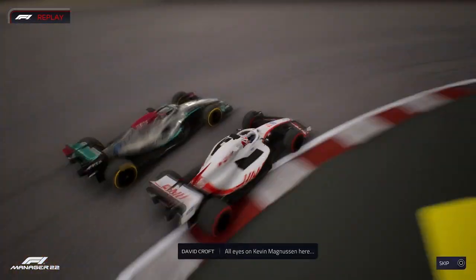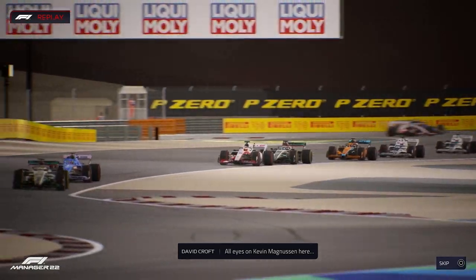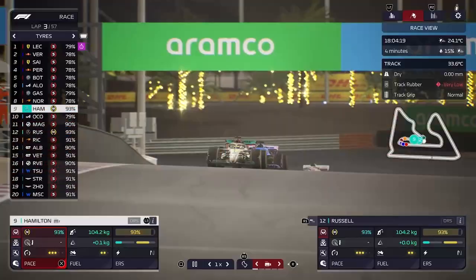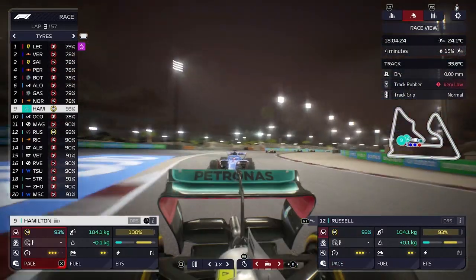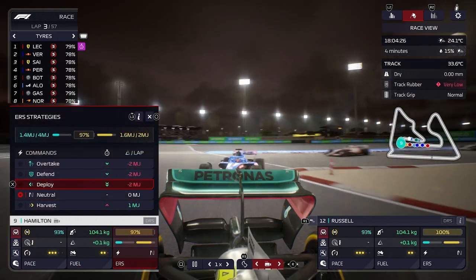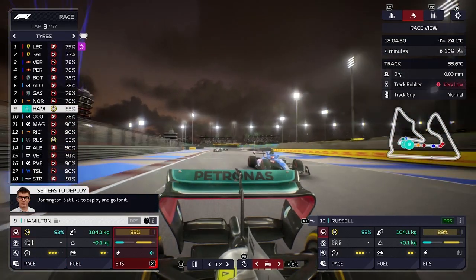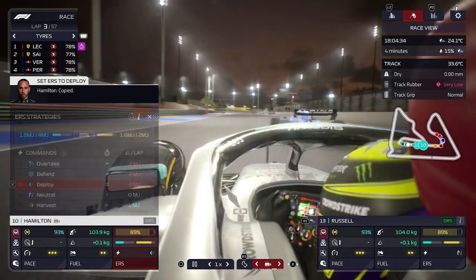Right, we might have screwed over our drivers here, starting on the medium tyres, and with everyone on the softs, George Russell has lost a place to Kevin Magnussen. He is now down in P12, and Lewis Hamilton is being chased by Esteban Ocon. Let's deploy some ERS and push on as the DRS is open. You can see Esteban Ocon with the speed. That is an easy overtake.